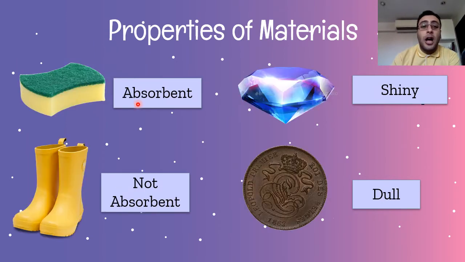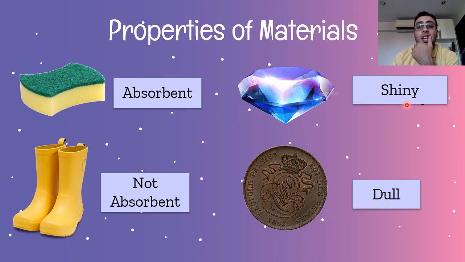Then we learn about absorbent. Fabric, like this one, is absorbent. It means it takes the water inside of it. Same as it means that it's not waterproof because it takes the water inside. Then we have not absorbent. Not absorbent is like waterproof. It means it will not take the water. Same as plastic. Plastic is not absorbent. Paper is also absorbent. It takes the water.